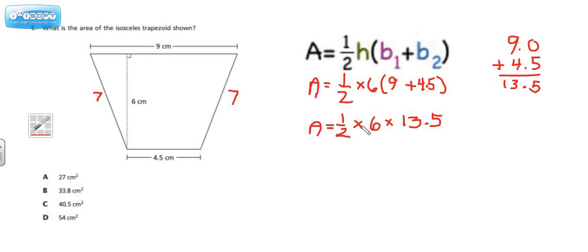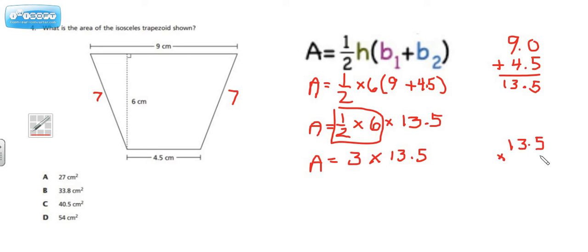Alright, when you get to this point, we have 3 factors. Whenever you're taking half, you want to look for whichever number is even, for easy mental math. Since we can take half of 6 easily in our head, we're going to do that next. Half of 6 would be 3, and let's bring down what's left, which is 13 and 5/10. The only thing left to do is find the product of 13 and 5/10 times 3. Just be careful with your decimal. Find that product, and whatever you get will hopefully be one of these answer choices over here to the left.